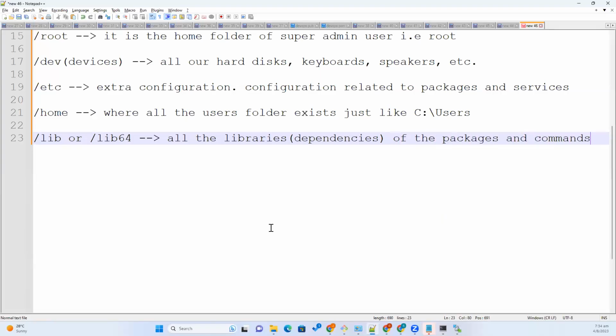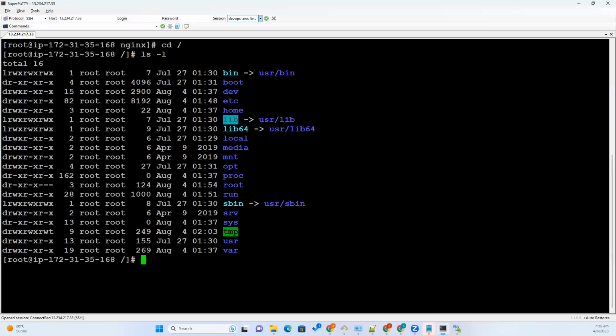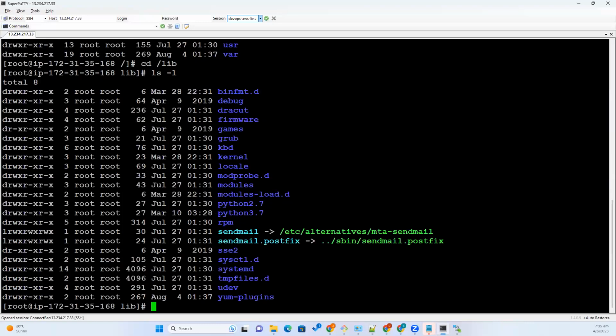The Linux system is developed in the C language, so while developing it you need a lot of libraries and dependencies. All those libraries are stored here. If you go inside /lib, these are the libraries required by your operating system.